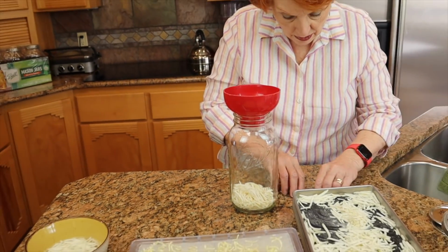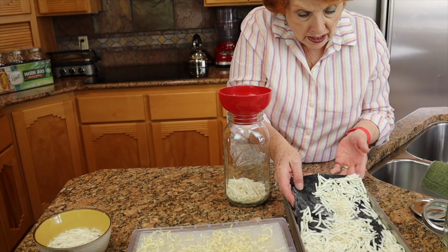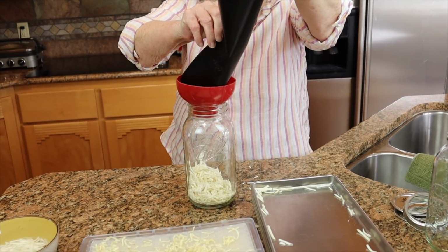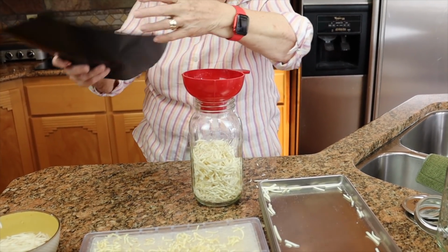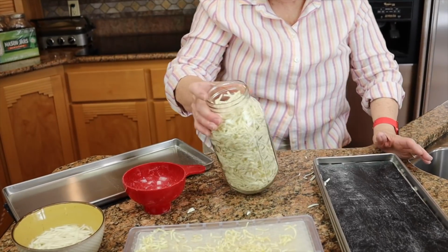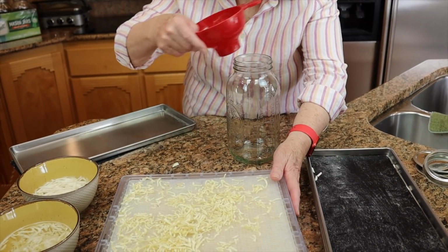Now, as you may remember, I put our dehydrated and freeze-dried foods in 2-quart jars. I do that because these are dried foods, and I want to see if any moisture is building, and you can do that in glass. It's not likely that any moisture will be building, but nevertheless, I want to just be sure. So these go in very easily. All right, so here's one of those packages in a 2-quart jar. Now let's see about the dehydrated ones.